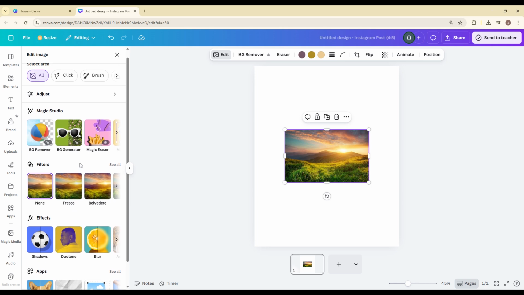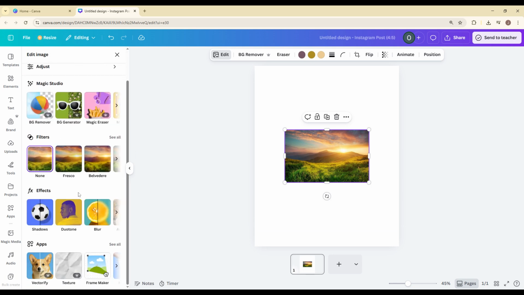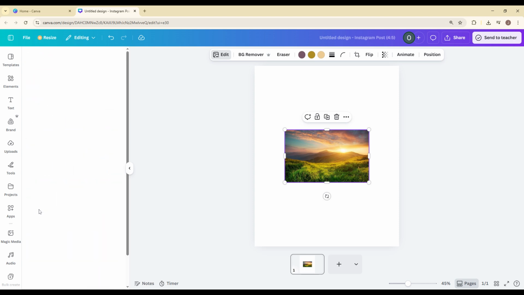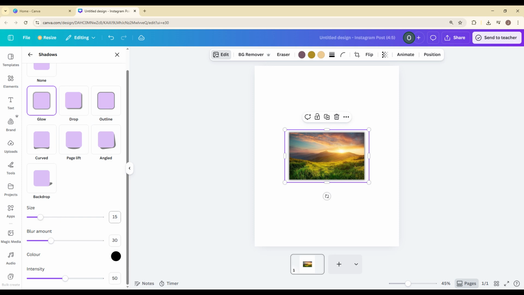To create that paper cutout look, choose either Glow or Drop Shadow. Both can work, but Glow usually gives you more control for a clean, layered paper style. Click on Glow, and then click on the settings icon to adjust it properly. Now we're going to tweak the settings to make it look like stacked paper instead of a soft shadow.